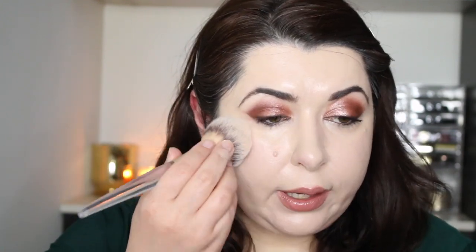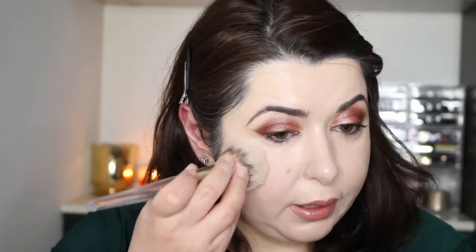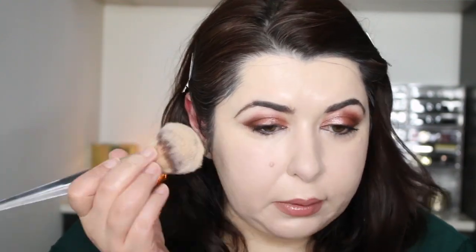I'm going to try them both - one shade on each side of the face. It's going to look absolutely ridiculous, but that's okay, it's just for the purposes of this video. I'm starting with the shade Cliff on this side of my face. Applying it now - as you can see, it's almost immediately mattifying my face.